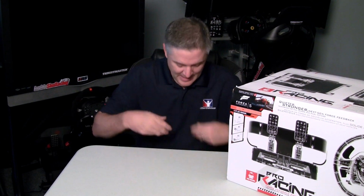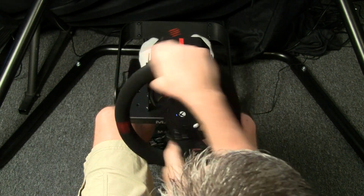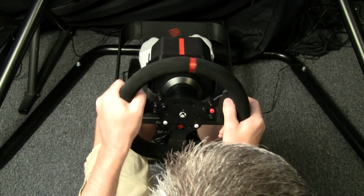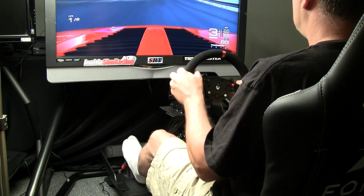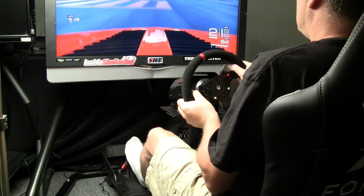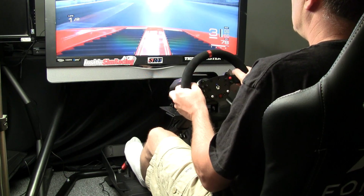So again, I hated to have to say that, but it was an issue. One of the main reasons I wanted to tell you guys is that there isn't a fix for it except to get another wheel, and they will honor your warranty and make sure to get you one that's right. Like I had mentioned, you can currently only drive this with Forza Motorsport 5 on the Xbox One. They are talking about future PC compatibility and the ability to do firmware upgrades. Maybe they can figure out a firmware upgrade to fix that centering issue, I don't know.